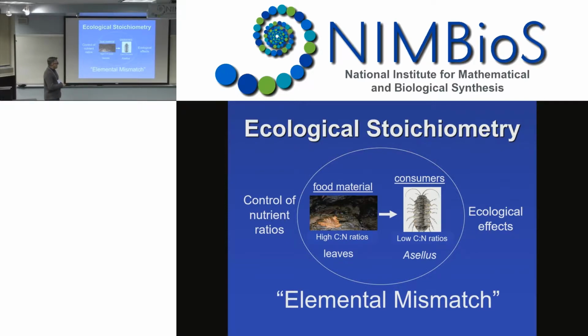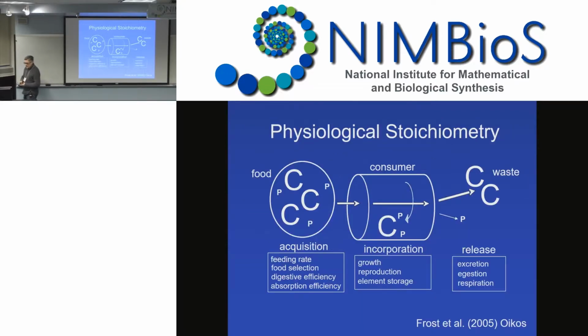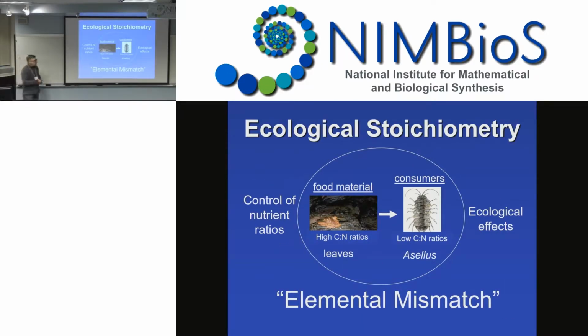And they tend to have nitrogen-rich material in their bodies, like a lot of animals, and they eat material that is nitrogen poor, a nitrogen-poor food. And so this creates what I call an elemental mismatch. The nutrients in their bodies don't match what they're consuming. So this elemental mismatch is really what stoichiometry is dealing with. What are the causes and consequences of that? There are a couple of ways to think about that.